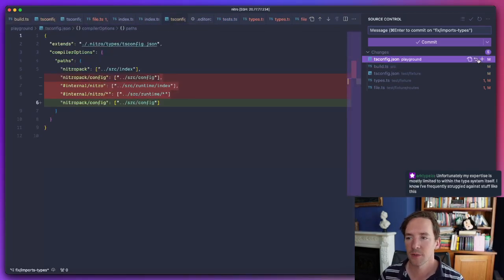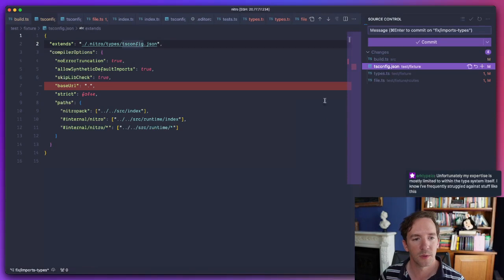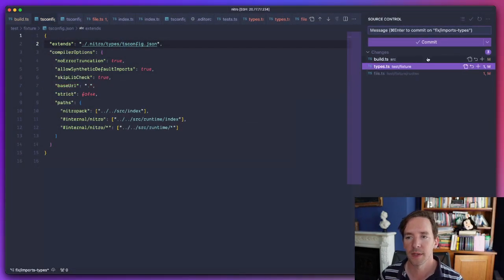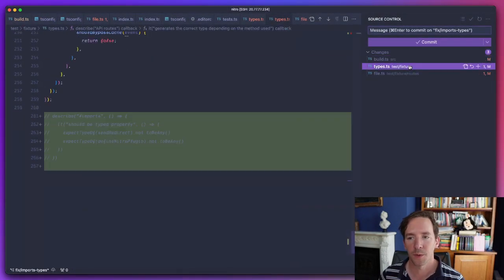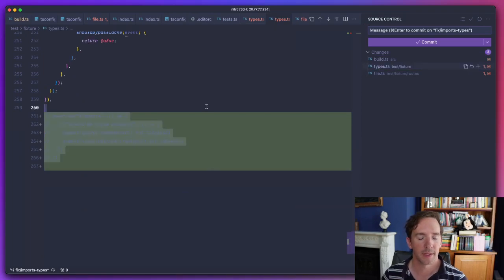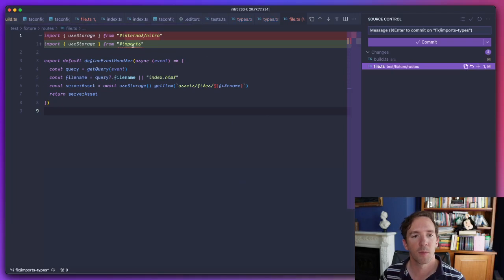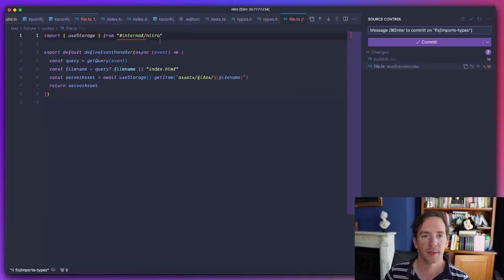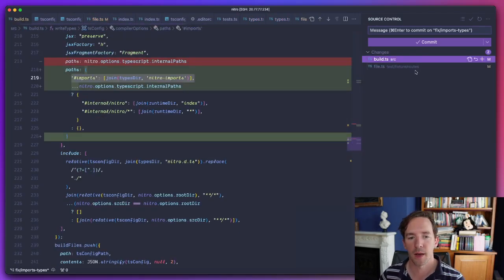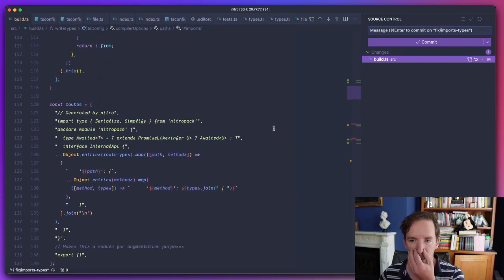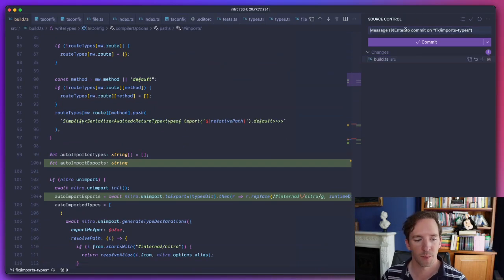Okay, well let's revert these changes to the TS configs. But basically this is what we want to do, and it works in our end project. So I think it's more important right now that we get this up as a PR before we release Nitro, and we can work on fixing the type fixture within the project as well.